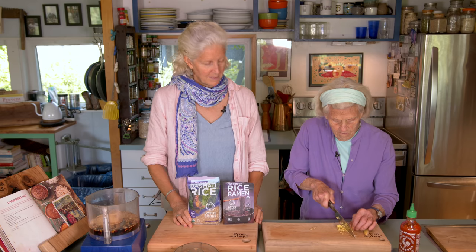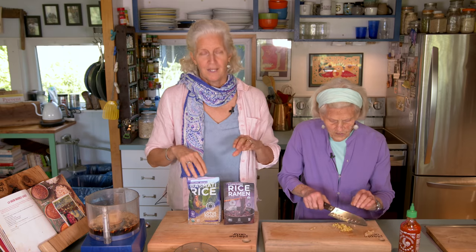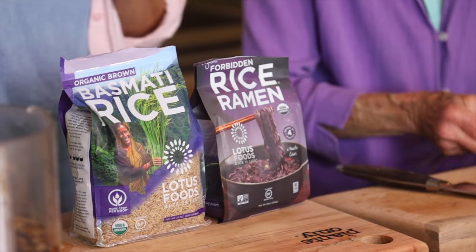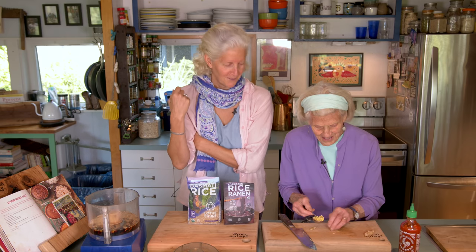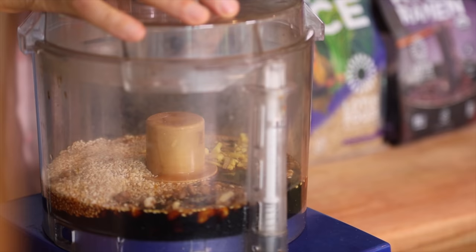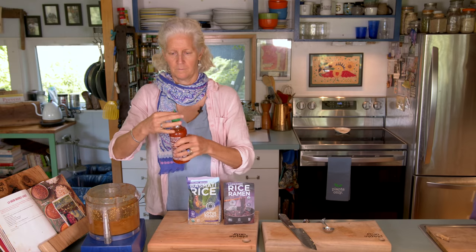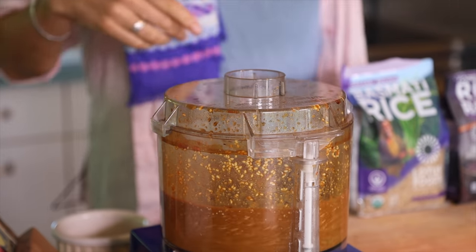I'll take this moment to talk about what we're going to put our lo mein noodle sauce on, and that is basmati rice. I think this is about right for the ginger — someone might get a couple big chunks if it's not chopped fine enough. She dices her ginger — her ginger is cubed! Now let's blend this sauce. Oh, hot sauce — Wade would want a lot of this, he's a big sriracha guy. I'm going to put two squirts in there.